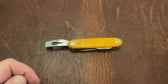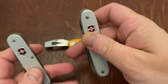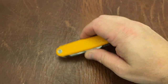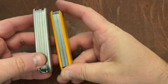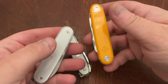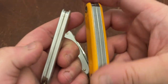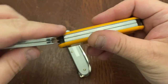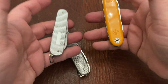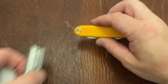I carry Leathermans over slip joints most of the time, but I have found myself carrying this because it's so light — it just slides in the pocket. Even the Cadet is noticeably thinner, but the difference in weight between this and the Cadet is hard to feel. You're getting a much more substantial product and I can't necessarily tell the difference in weight. That's a huge compliment to what the ASK Knife is doing.